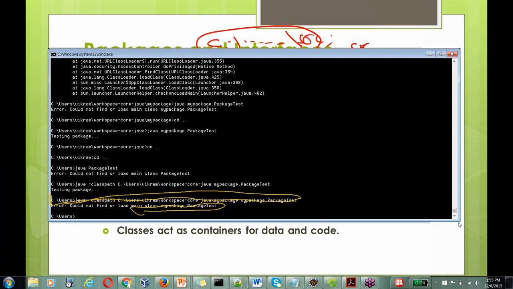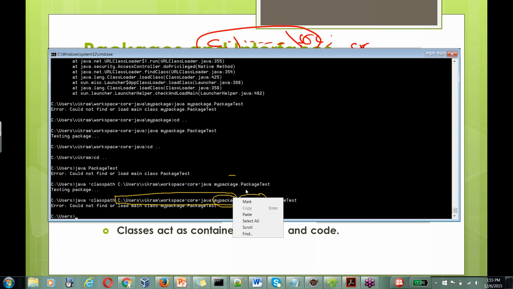Kavita is telling two times we have my package. Where are the two times we have specified? Oh, you want to say this one? Yeah, here we have specified my package, and here also we have specified my package. So what is exactly happening is we have specified this particular path, and the Java runtime system assumes, go from here, this particular path. So I will be in my package.